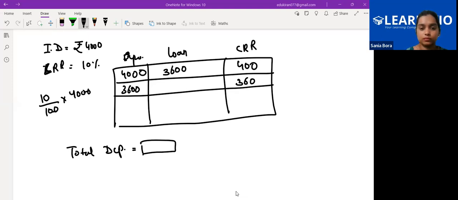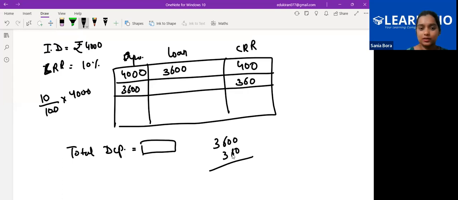Now I have to find 5%. 4,000 by 5%. It will be 20,000. 10% of 20,000 will be 2,000. After that, subtract it, then it will be 18,000. Yeah, 80,000? Yeah, ma'am.